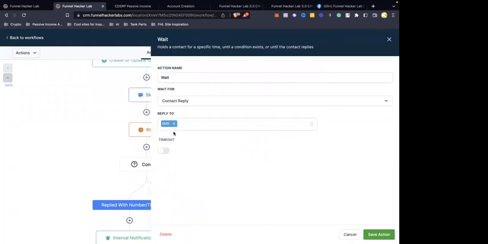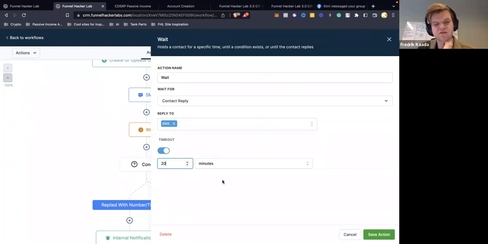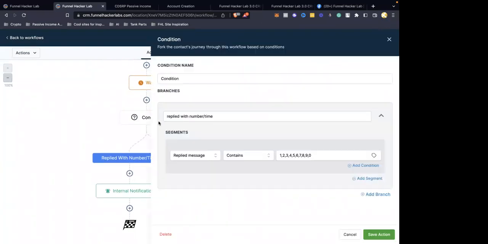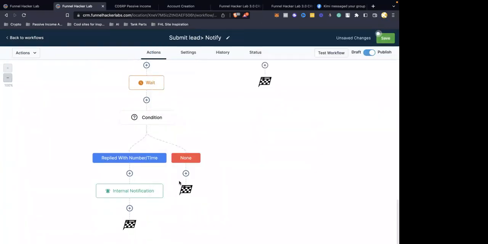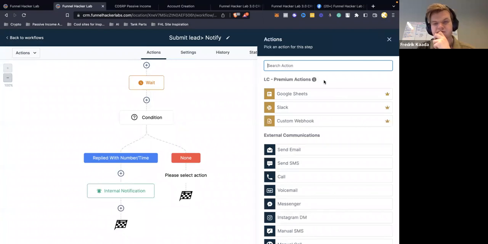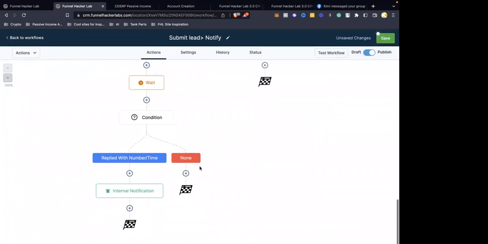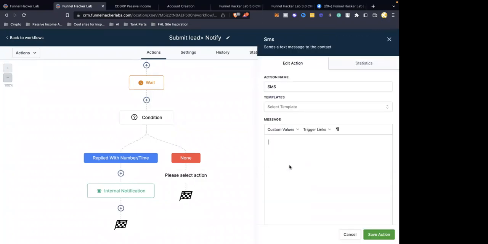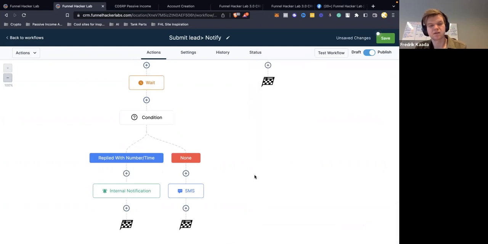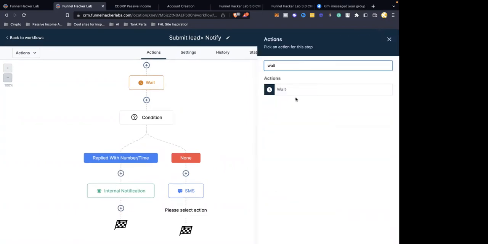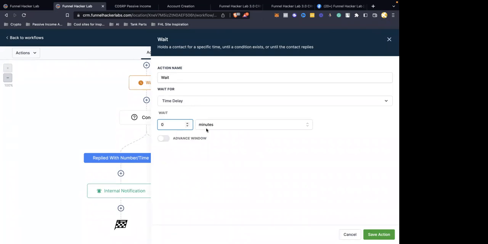All right, now what we do is have a timeout over here. We can do another, once again, 30 minutes. Which means that if they don't reply in 30 minutes, send notification. Maybe you can do a follow-up message saying, hey, did you get my last message? Boom. That works. Maybe then wait again, wait a day or something like that.